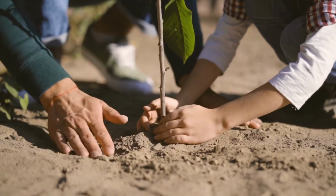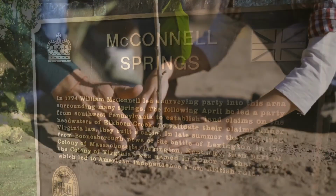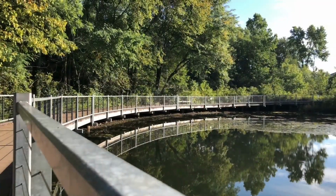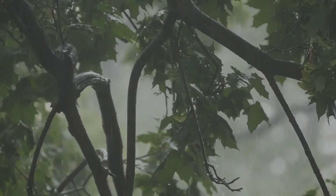Learning about these. So they'll come on Saturdays and do really hands-on field trips. Like our next one will be here at McConnell Springs, and they'll learn about urban forestry and also stormwater, about the retention pond that is here. The curriculum basically stays the same from year to year in that they learn about the same topics. Now, each particular class has their areas that they're more or less interested in.